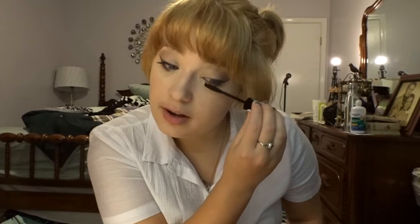It is a $5 mascara that I found at Ulta. So I thought I'd show you this because mascara can be uber expensive. How this looks for just a $5 product. We can see this is what my eyelashes are looking like naturally. Now this is the difference with and without. So it's actually pretty good for being only $5. I do like it, but it doesn't exactly give me the lash effect that I prefer to have, so I have been layering it with another product.